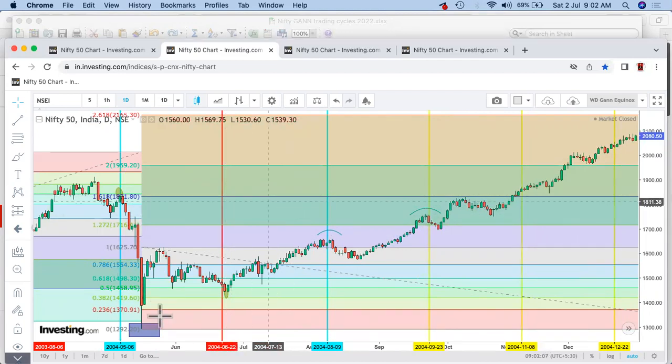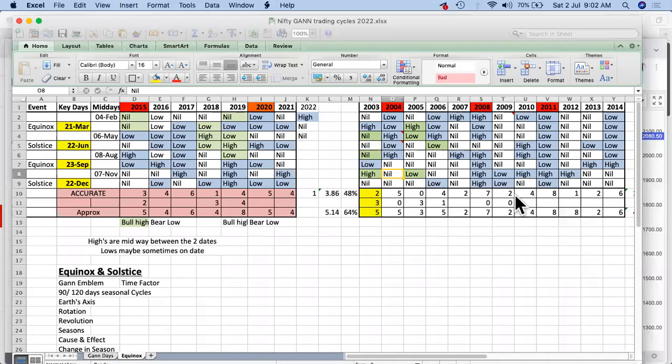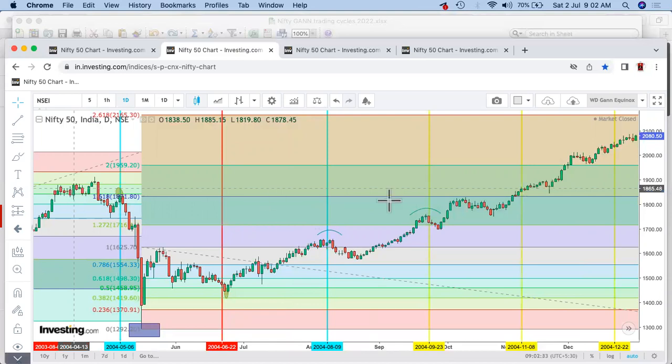And probably that's why we are getting some kind of direction, maybe of low, then another low, higher low. This was probably a high. This was again a higher low, right? Something like that, which we need to see and adopt to those things, right? And then the last date of the year 2004, which is 22nd of December. So again, we come down to those dates of 22nd of December.